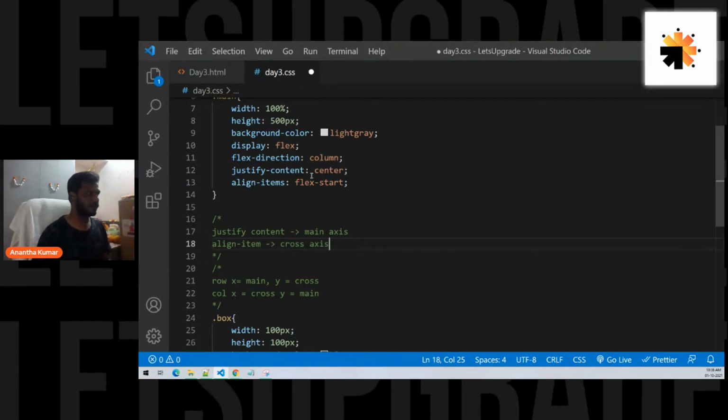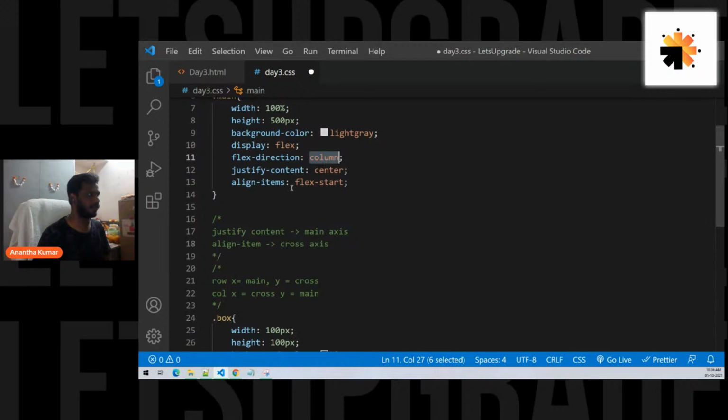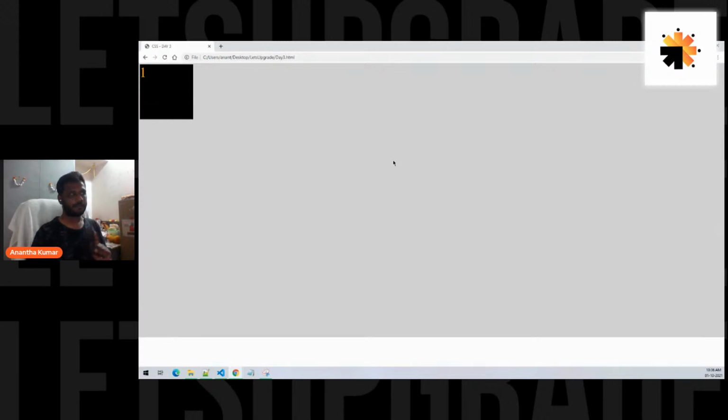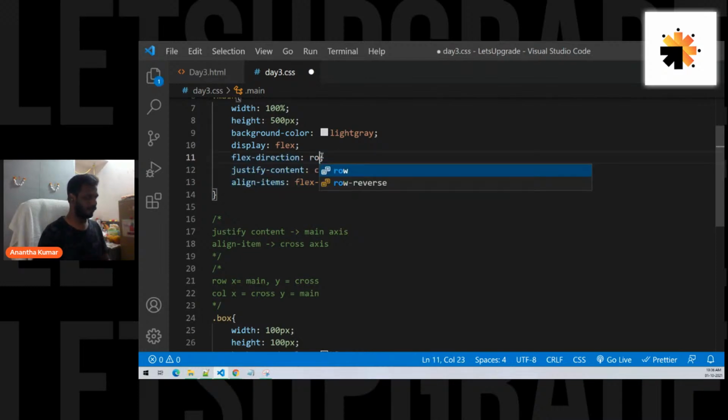Okay, let's take a simple example. Let's not complicate it. Let's have only one box now. We have one box, correct? And the direction, by default, let's give it as row.